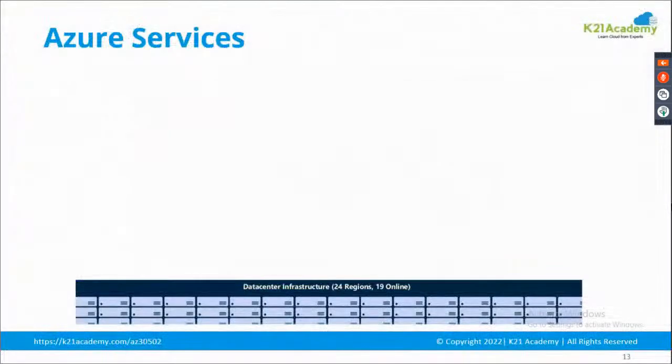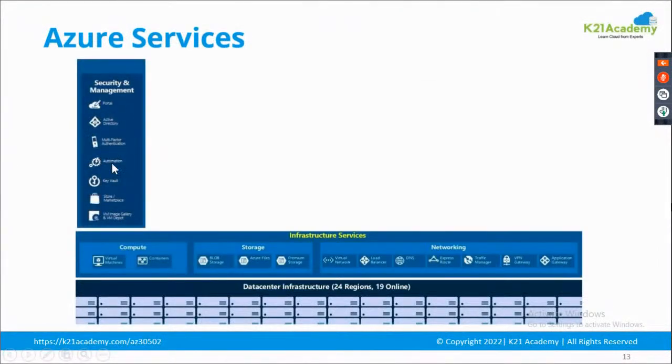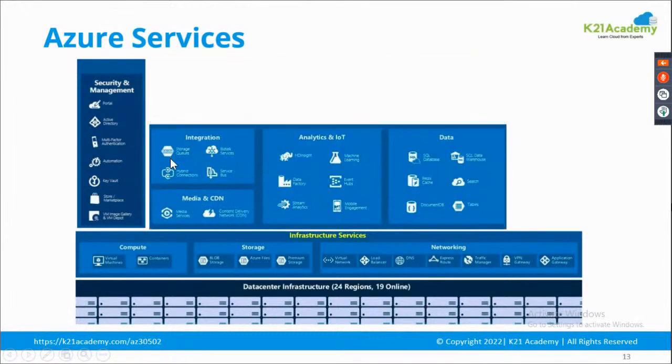So we have to do a certain level of planning for the security requirements. For that, we need to understand the security management services which are available within Azure, and accordingly, how you will be able to integrate the other services. For example, your content delivery network, just like YouTube or Netflix, or integration services that you can use for Service Bus or hybrid connectivity, or your analytical tools like HDInsight, Data Factory, and Stream Analytics.